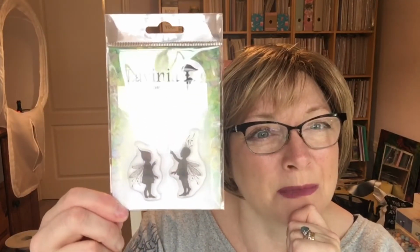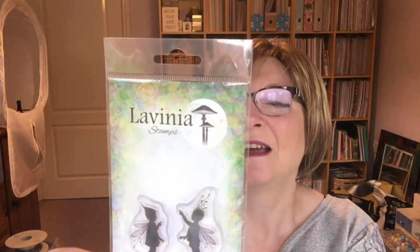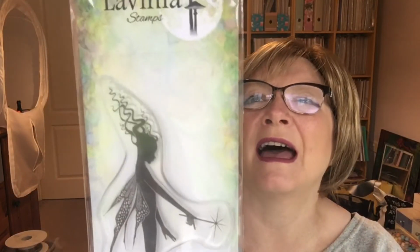And then I thought I'd build up my fairy collection a little bit. I've got a lot of Lavinia's animals, but I haven't got many fairies. So this is a cute little set. If you remember, in my Lavinia unboxing, I had a little chocolate and it had this image on the wrapper, and this is Rory and Darcy. I think you can get them in a bigger size, but I like things diddy, so having fun with that later.